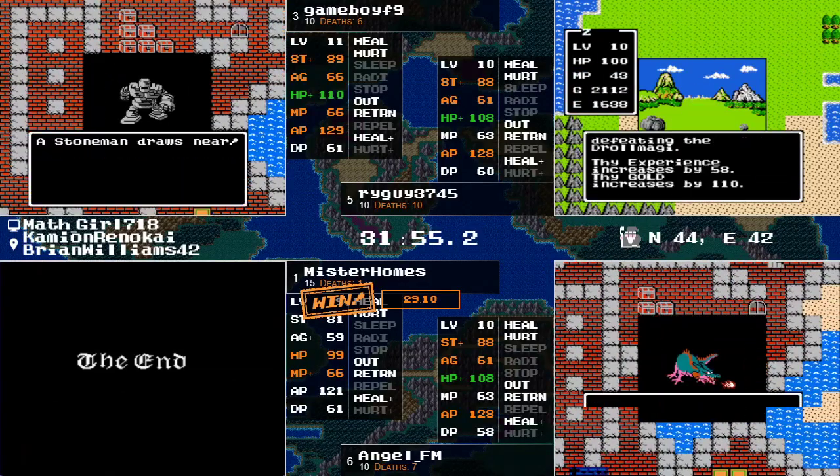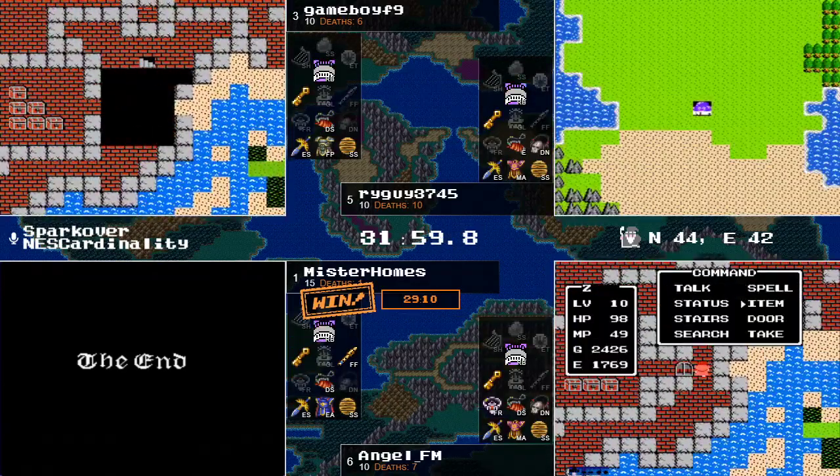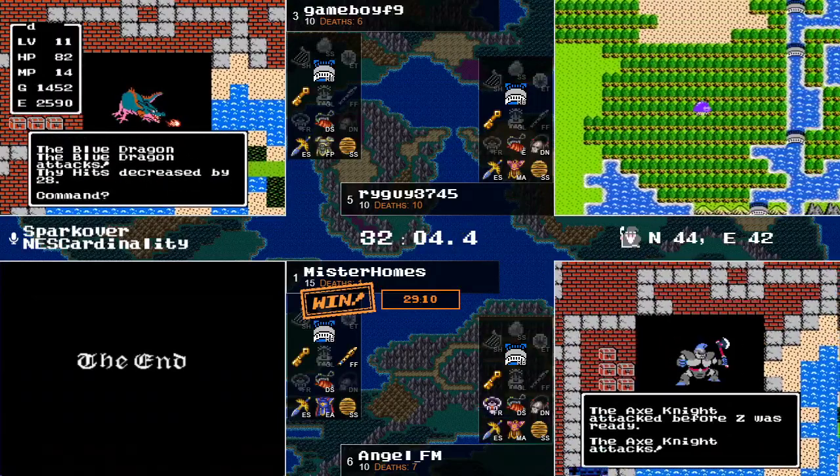Well, it turns out that finding that redundant Erdrick's armor was actually kind of a big deal. It was very useful. I wasn't sure if you had seen the Armored Knight at that point, actually, but yeah, very important.